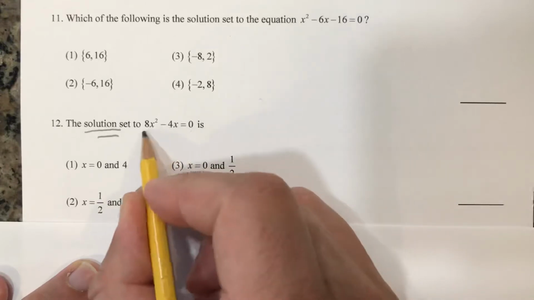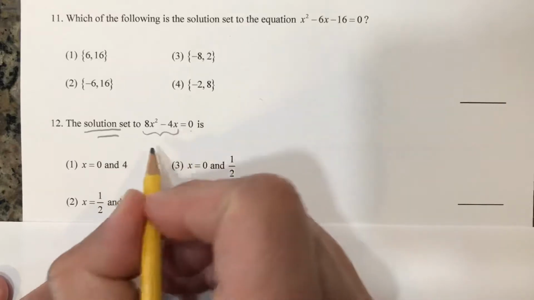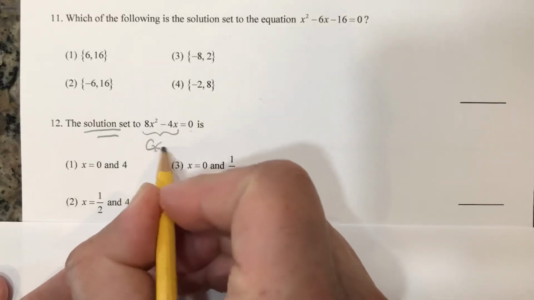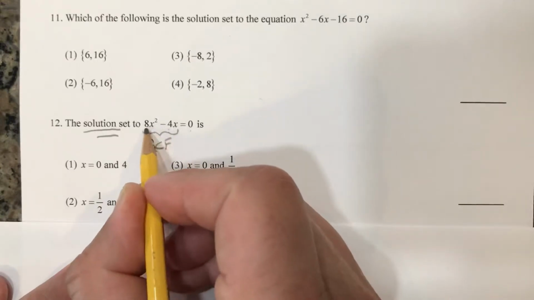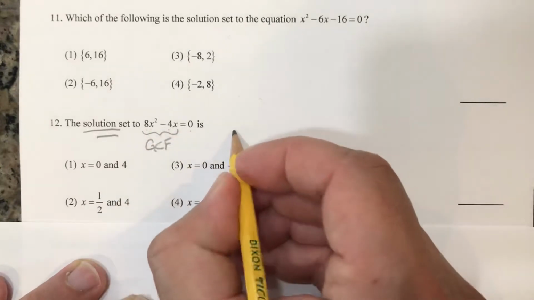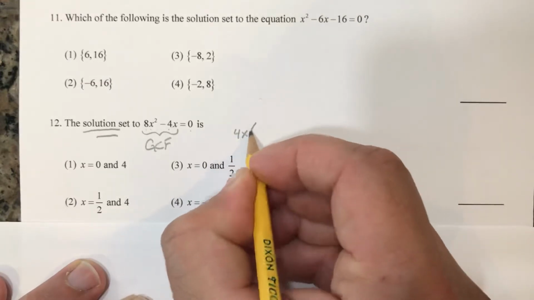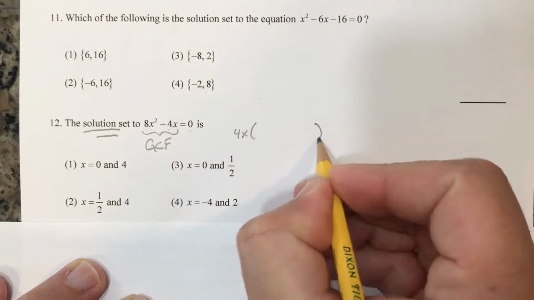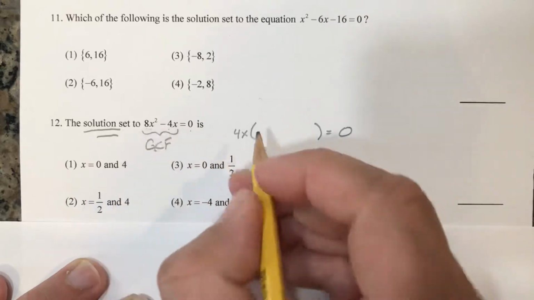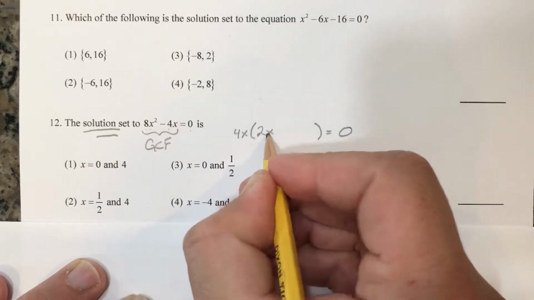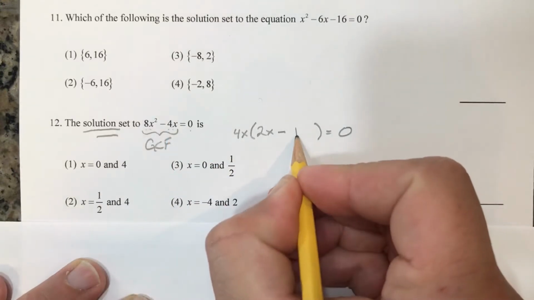You're going to try to factor this side, and remember, you always try GCF factoring first. Well, they're both divisible by 4, and they both have an x in them. So my GCF, I'm going to put it over here, is 4x. Now, reverse the distributive property and divide a 4x out of this. You'll be left with 2x. Divide a 4x out of this, and you'll just be left with a 1.